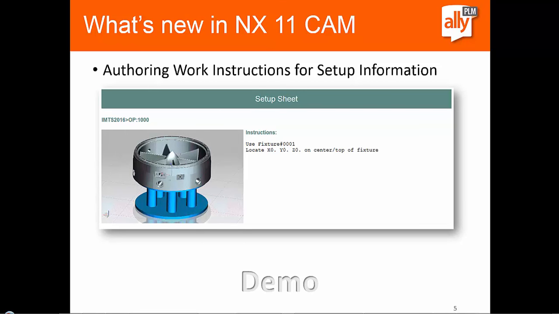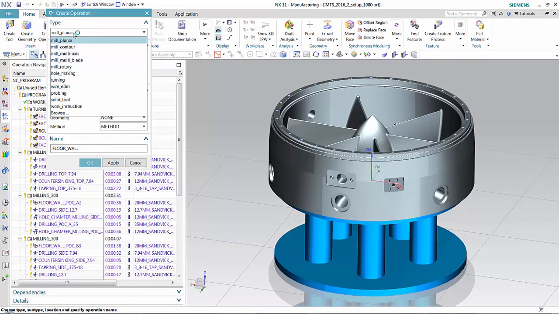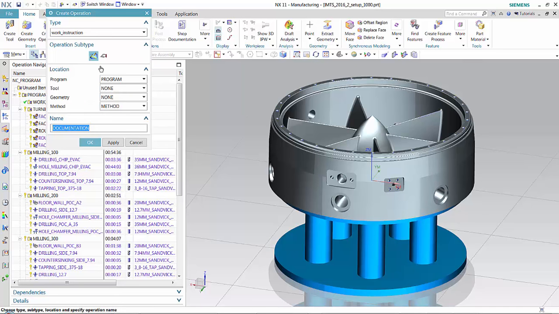So let's take a look at authoring work instructions for setup information. We'll first create an operation. We're going to pick work instruction from the drop-down list and name it setup info.